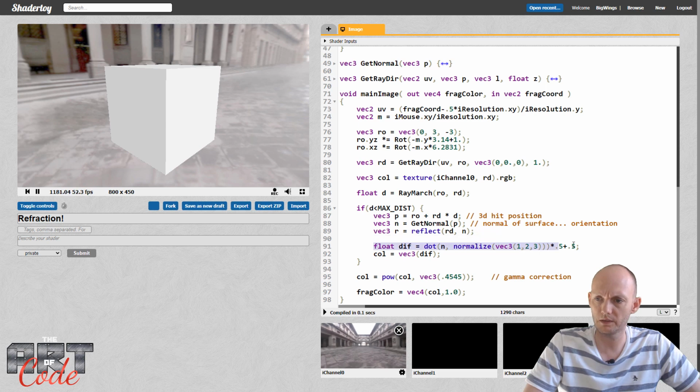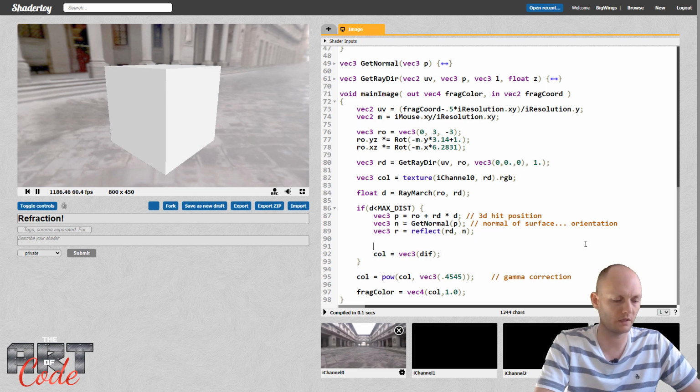So let me get rid of the diffuse here, which we're not using right now, and let me get the reflected color. So go here, refl equals texture iChannel0 with not the rd like we did for the background. Although we could do that, and let's just do that for shits and giggles and set that here, refl.